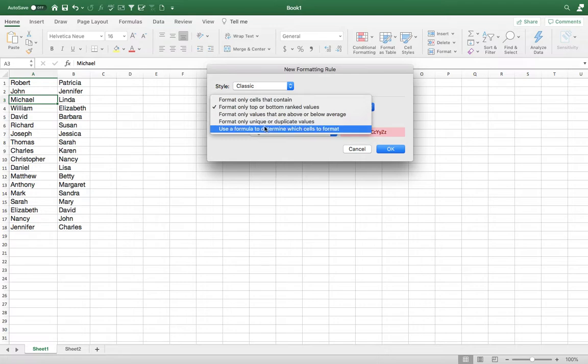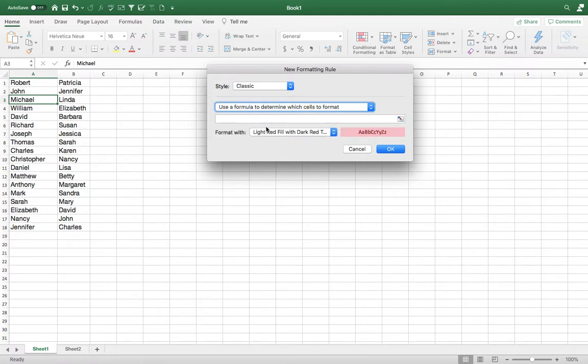From here, you pick Use a formula, and like I was telling you, always use the equal sign for any formula. COUNTIF, open parenthesis, B1 through B18, comma, A1, close, equal 0, and then change it to that light red.